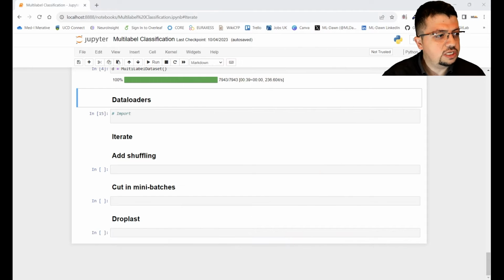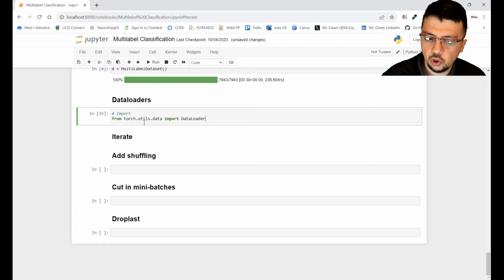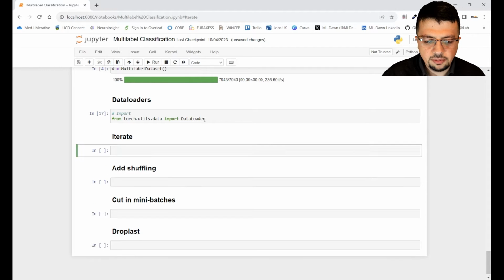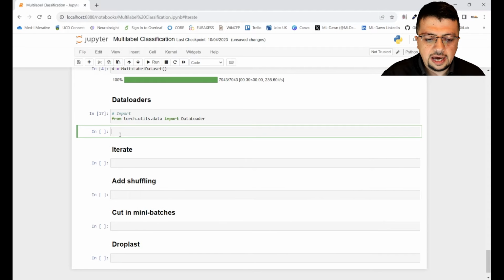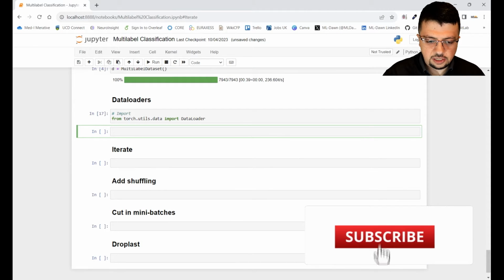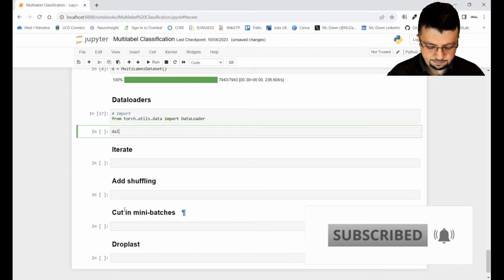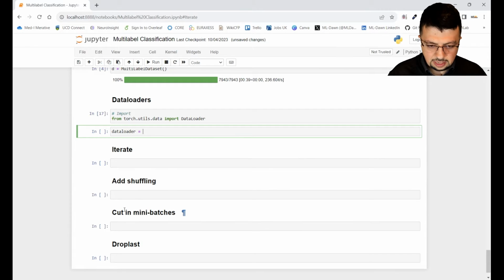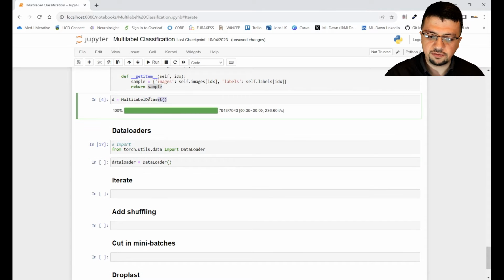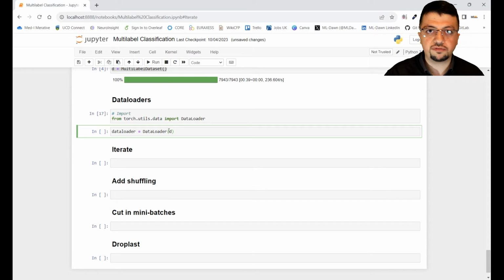First things first, we need to import the data loader. It's simply one command. You just import it from torch.utils.data. Maybe I should define it here in a separate cell. How can you define it? It's so easy, actually. I'm just going to say data loader, and then the DataLoader that we have imported. All you need to pass to it is the dataset object, which is the dataset object that we created in the previous session. So this is the most basic form of creating a data loader. There are more things you can do to it. I'll show you in a minute, but for now, let's just stick with the simplest case.